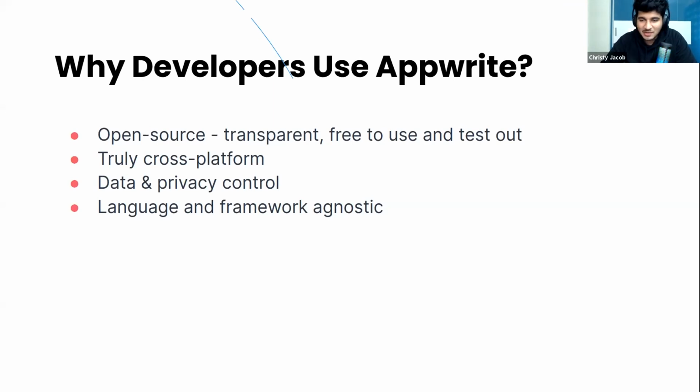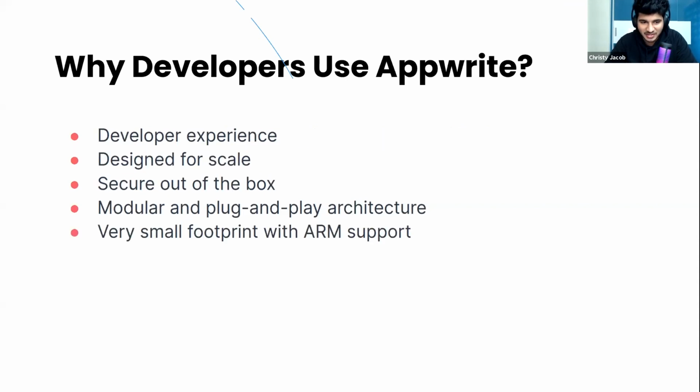Aphrodite also follows a language and framework agnostic approach. The core maintainers who started Aphrodite came from different backgrounds, from JavaScript, Go, Java, C++, and a lot more. So we wanted to ensure that every API and every SDK that we have resonates with all of these different developers and maintainers. From the get-go, we follow a language agnostic approach, allowing a consistent API and a consistent experience for all the developers out there.